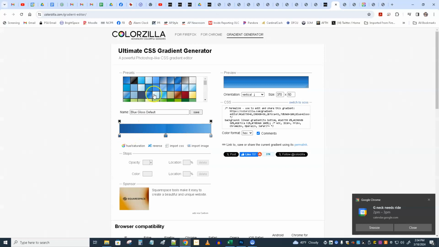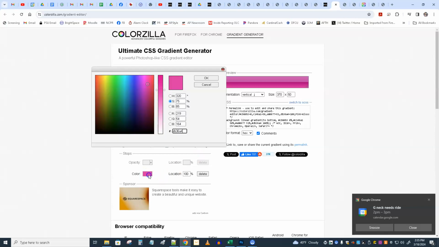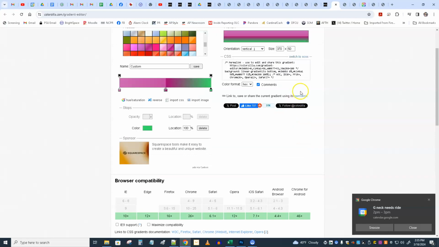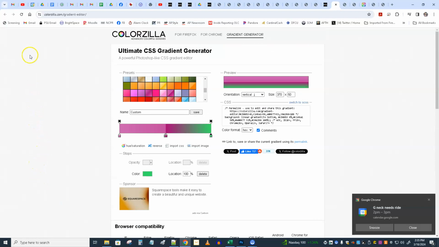This one you could start by selecting a pre-made pattern, then you could change the color at one end of it, for instance, to something else ugly like that, maybe. I don't know. That's a vertical pattern. And then I could grab all the stuff in here. I just click on copy and I could go paste that in over there. Okay, good, and use that instead. That could be an example of the second one.